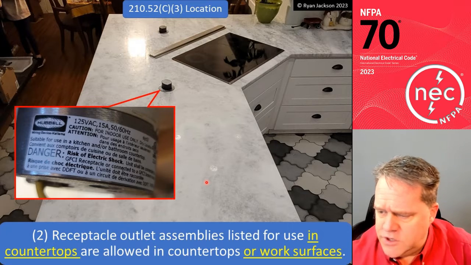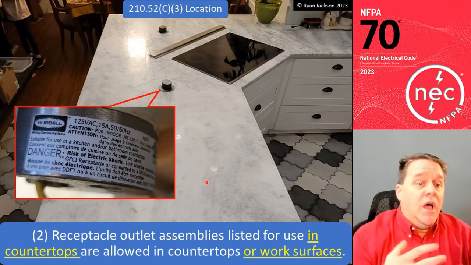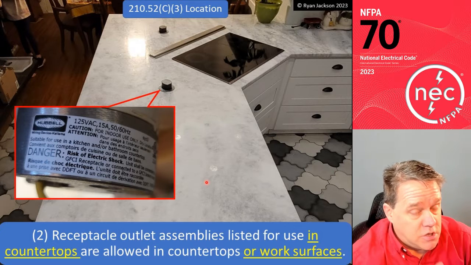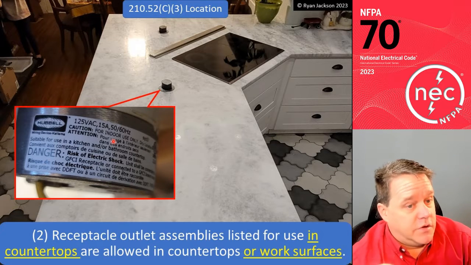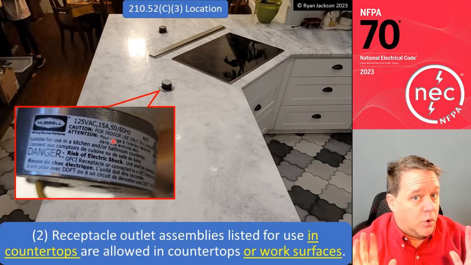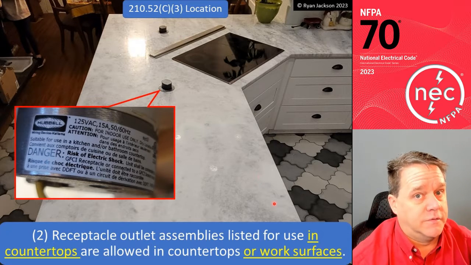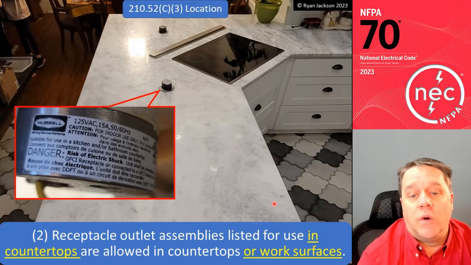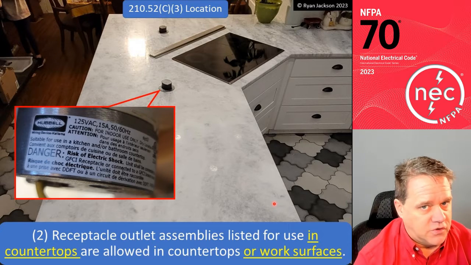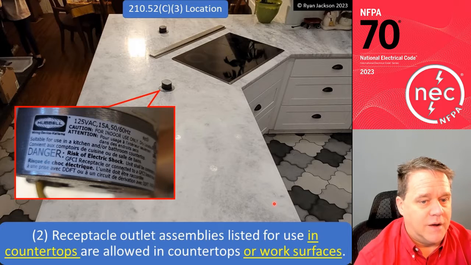Today is January 10th of 2024. To the best of my knowledge, this is the only device that's listed for countertops. If I'm wrong, I apologize, but I think this is the only device as of right now that's listed for use in countertops. The other ones are listed for work surfaces, all right? And those are two different animals.